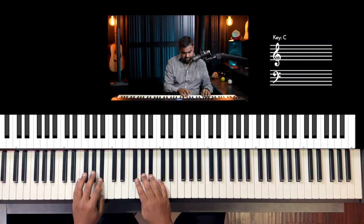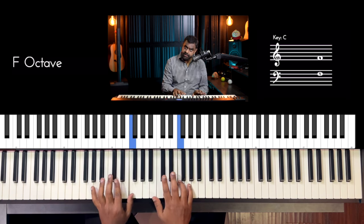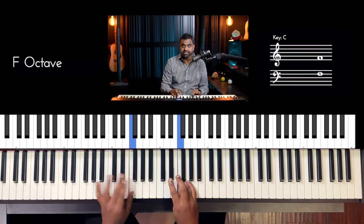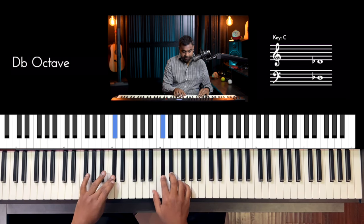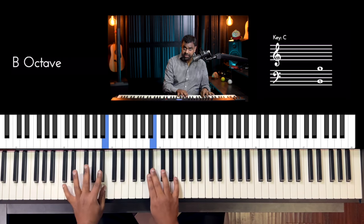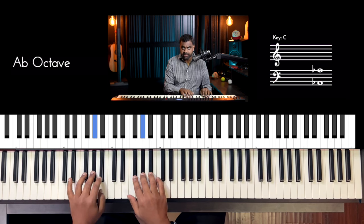So G flat, A flat, B flat, B, or C flat officially, D flat, E flat, F are only white notes, and then going down, G flat, F, E flat, D flat, B, that's also a white note, but we have to refer to it as C flat, B flat, A flat, G flat. So F sharp and G flat major scales are rather tricky, right?